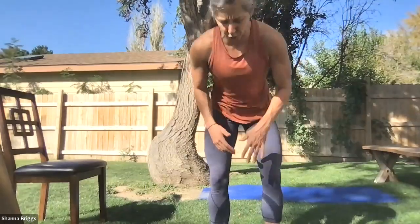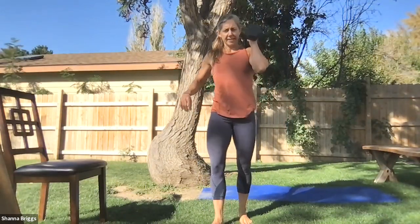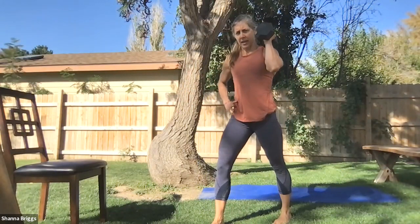Overhead press on your dominant side. Coming back to your weight if you were using it. As you bring that weight up to the shoulder, same side foot steps back, opposite hand on the hip. 2, 1, here we go. Eyes up, looking straight ahead here.